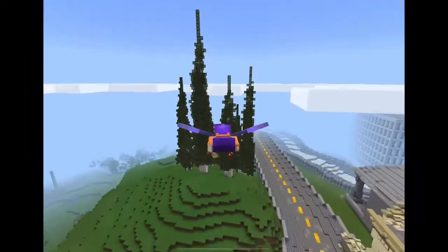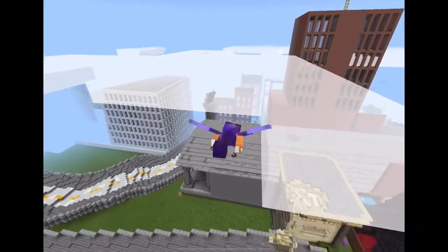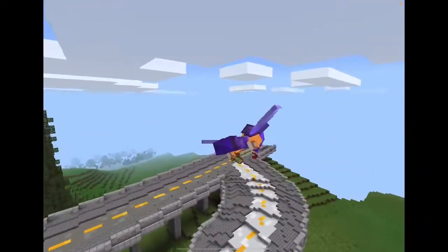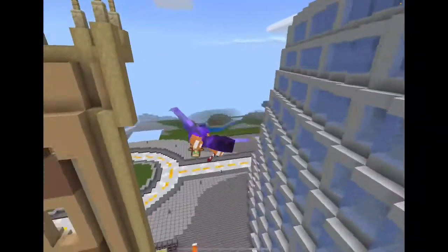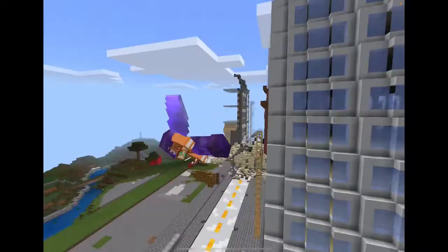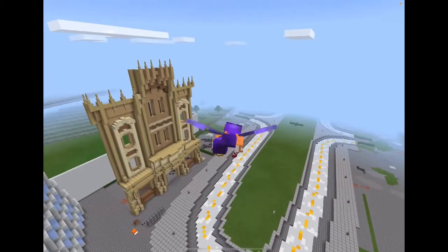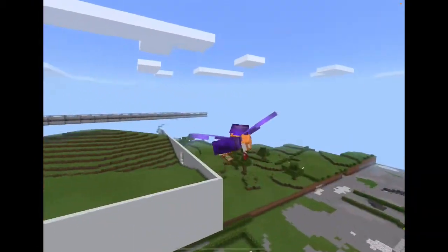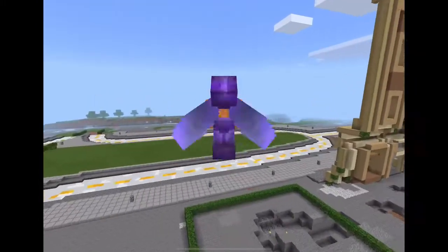Hello everyone, my name is Ghast, and today I am back in the city for episode 137, I believe it is. Today, we're probably going to work some more just on this area over here, giving this building some depth so it's not just this weird 2D flat front, and also probably working on some of the buildings next to it, laying out some roads so that it can go over here into what I plan to have the suburbs.